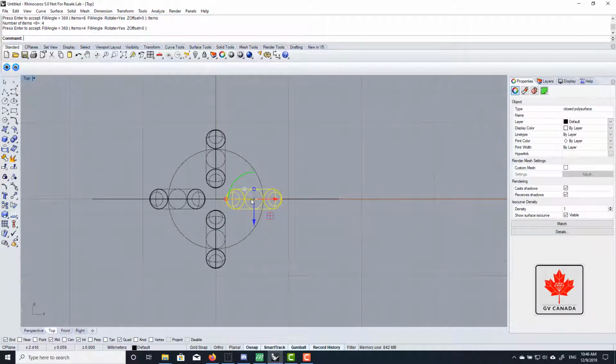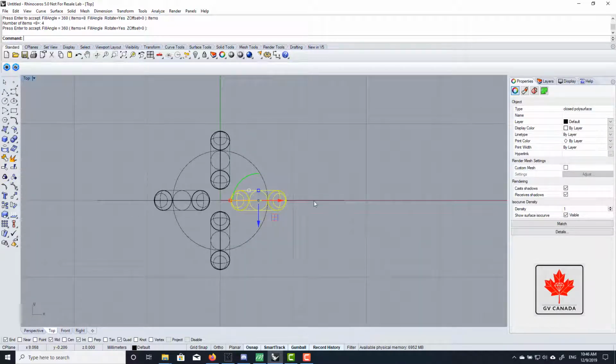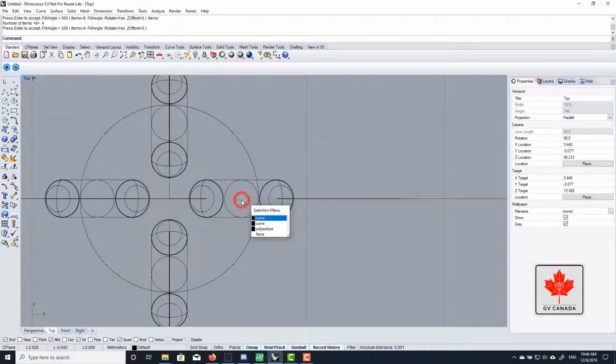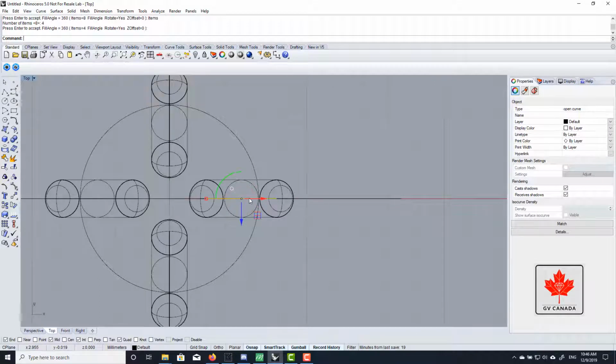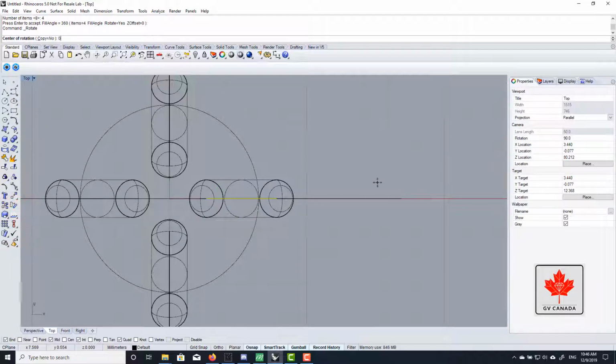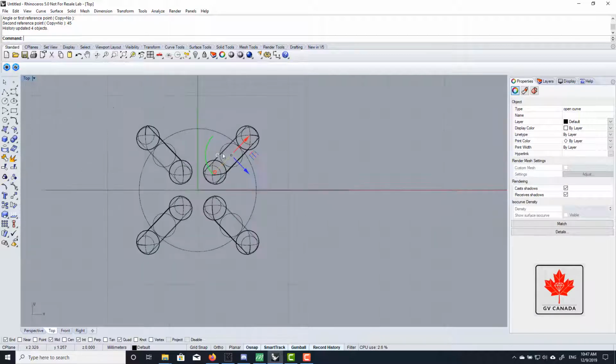Now the orientation, I don't want this. I want to rotate this prong here. So if you remember, we used pipe on this line here. So because we have history, I can just rotate this line, and then it's going to move the pipe. And because I used array polar, which also has history, the other prong should move with it. So I'm going to grab this and I'm going to rotate. And center of rotation is going to be 0. Angle, so I'm going to rotate this 45 degrees. Enter, and voila.